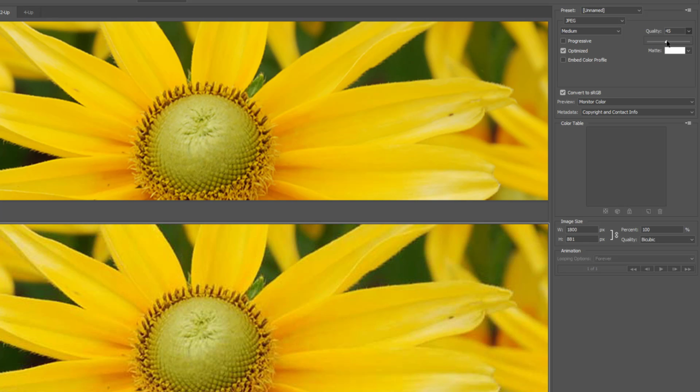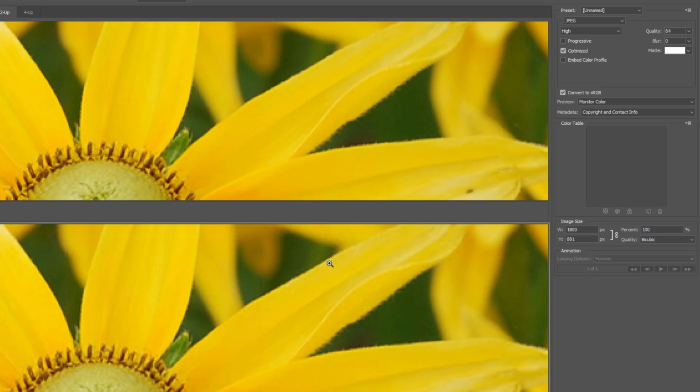You start to see it change as I go up and up and up. At some point, you start to not see the change so much. And that's kind of that threshold you want to get to when you're setting the quality level of the JPEG. Keep in mind that nobody's going to be zooming in on your photos on your website, but we're doing it so that we can see at what point we feel we can get down.